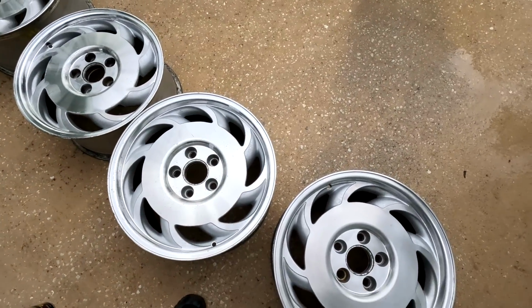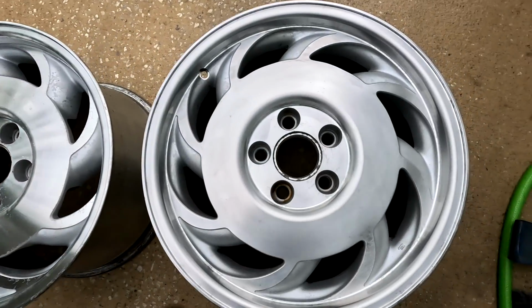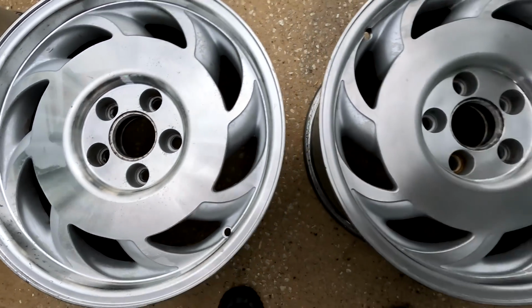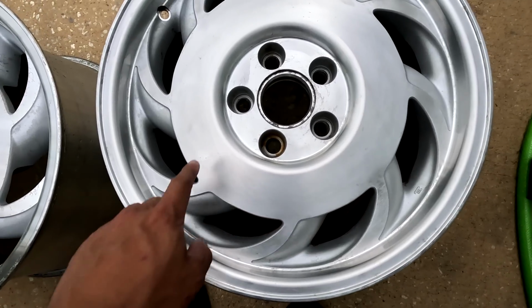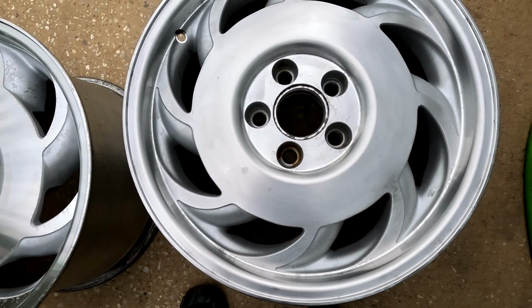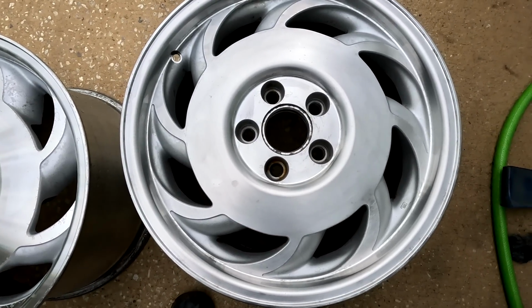You can see the difference here between the two. This is just the raw aluminum finish versus the brush finish. It still has a bit of a shine to it, but obviously not as much as this. I am curious to see though what the metal polish would do on top of the brush finish. I could still possibly do like a 3000 over top of this, or I could just let it be.